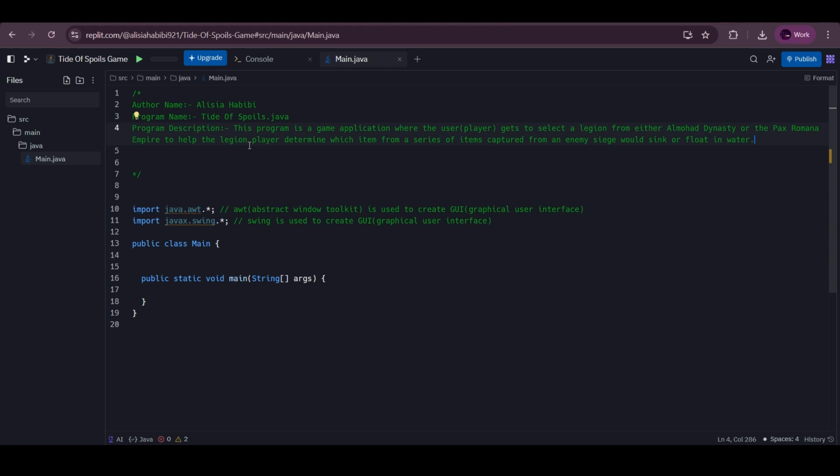So you could just give that definition. So basically it determines which item from a series of items captured from an enemy would sink or float in water. And then you could just add something here to give the logic of this game.